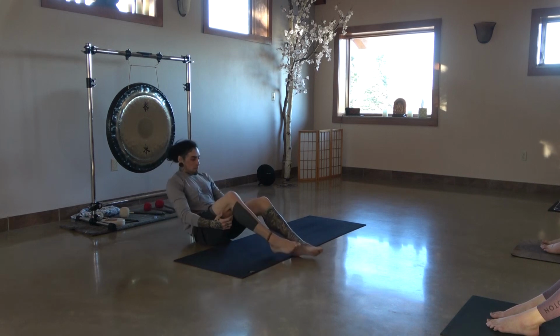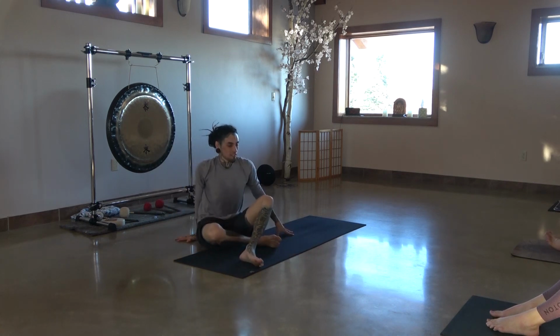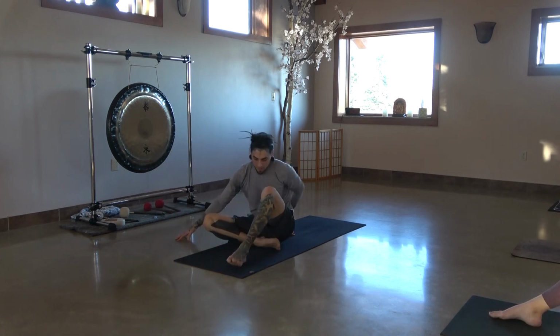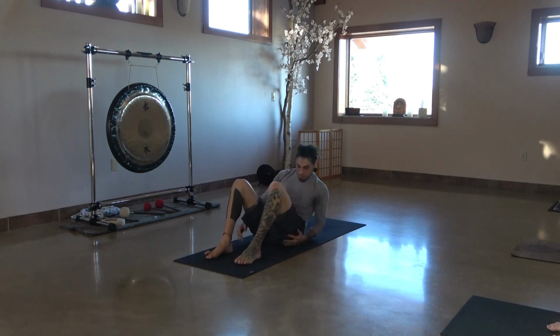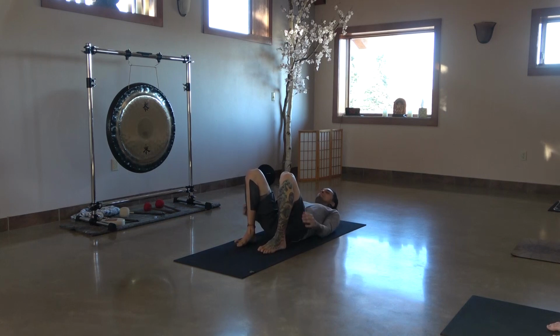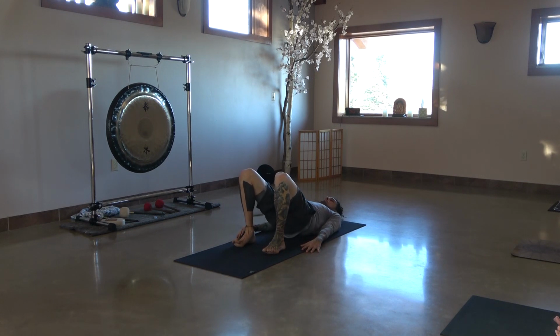Go ahead and set up a bridge pose. Go ahead and slide those feet underneath the knees, keeping those knees in line with the hips. And then when you're ready, you're going to go ahead and lift the toes, find those four corners of your feet. And then press down through those feet nice and evenly, start to lift up through the hips.